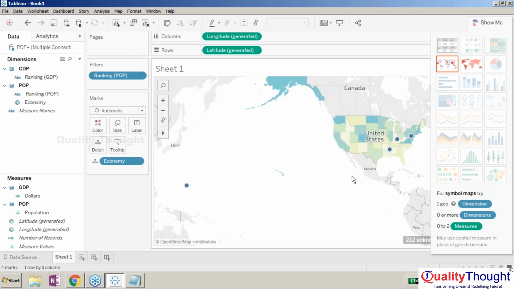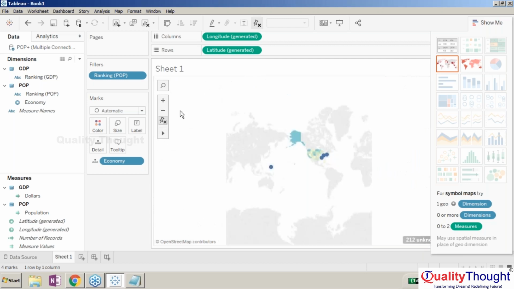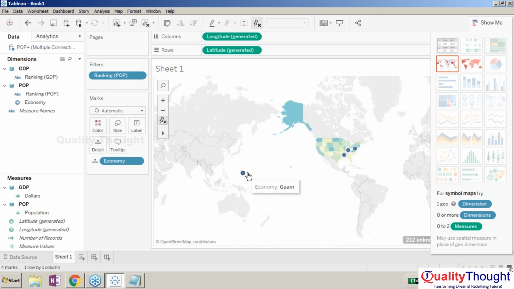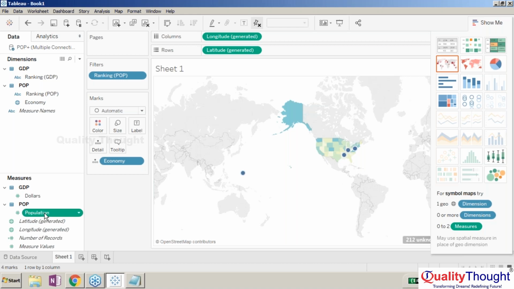All of you, you can try minimizing this one. And I wanted to see, so I don't know why it is showing only the economy of Guam and Canada and all kinds of stuff. Anyhow, I just wanted to highlight the population now.